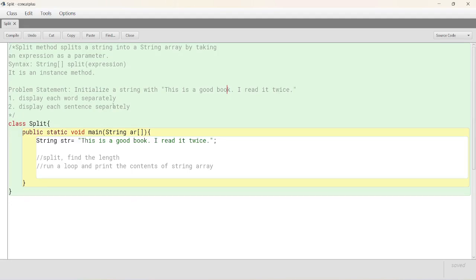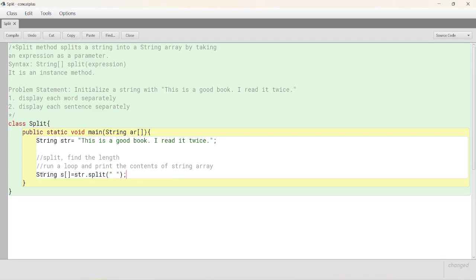Sentence-wise. So for that, first of all, we need to learn the syntax of split, find the length, run a loop, and print the contents of the string array, because split returns a string array. How do we do that? We need to take a string array, String s[], using this syntax: str.split, and the expression is a space, not a string.